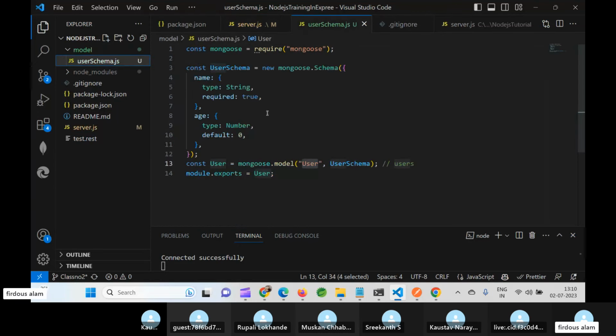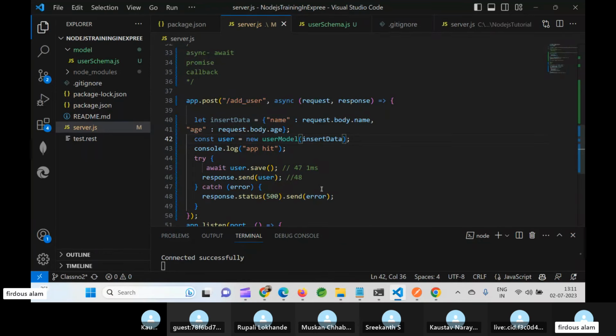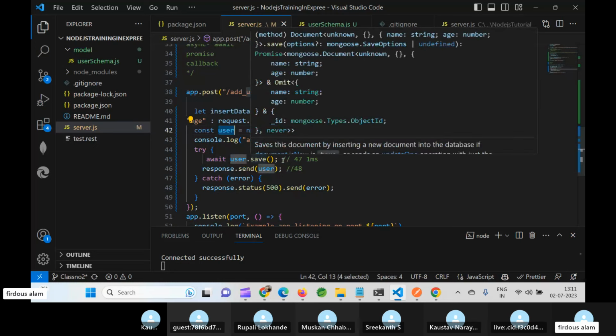The table has two fields, name and age, and we are passing those two fields inside this JSON, right? Name has the value which we are passing through our request, and age is again passed through the request body. To save this into the table, we use this model name dot save. This will save your details into the MongoDB tables.